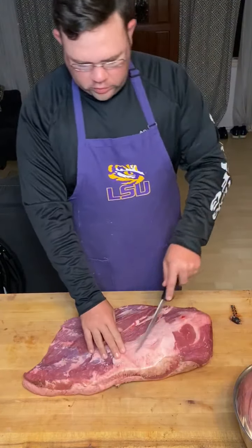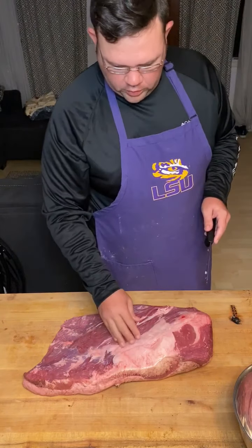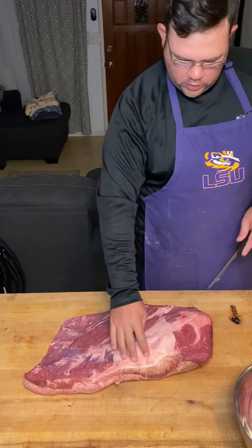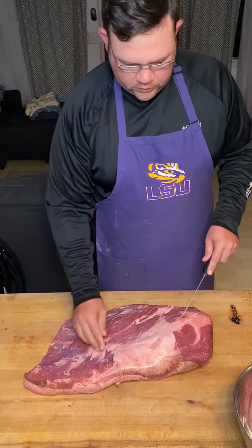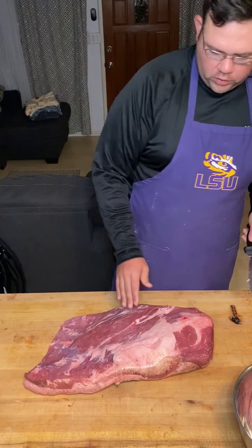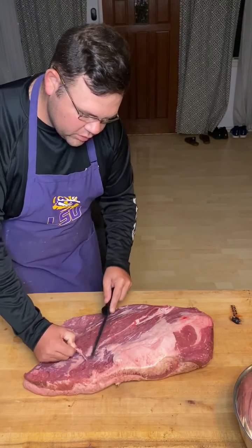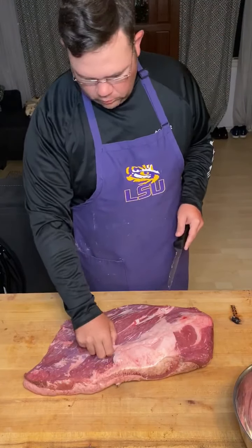Then this hard layer of fat right here is where the point and the flat are separated. If you follow this line of fat, you'll be able to take the two muscles apart. But we're going to leave them together today, so we're just going to take out some of this fat so that the muscles stay together while we cook. Then we'll separate the point and the flat from each other after we cook the brisket, and then we'll turn the point into burnt ends while we're slicing the flat.